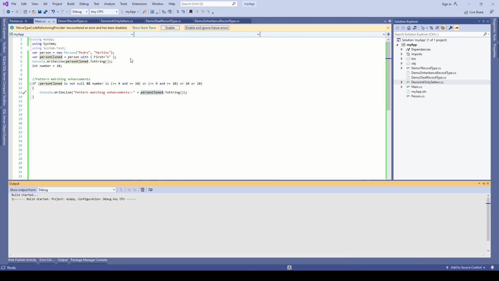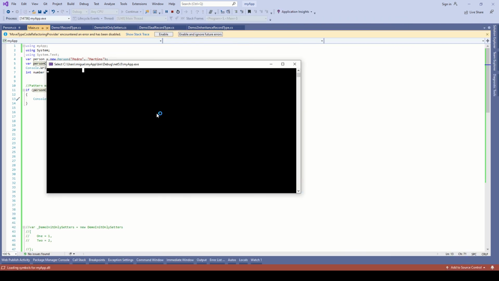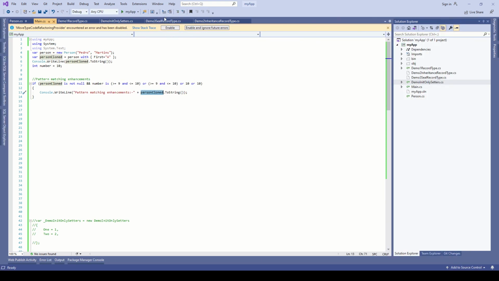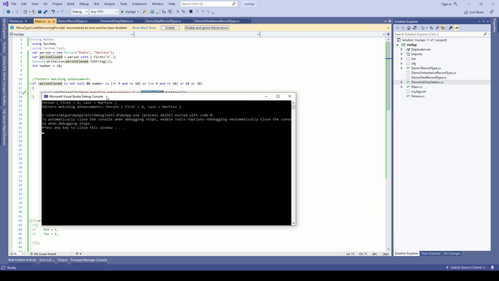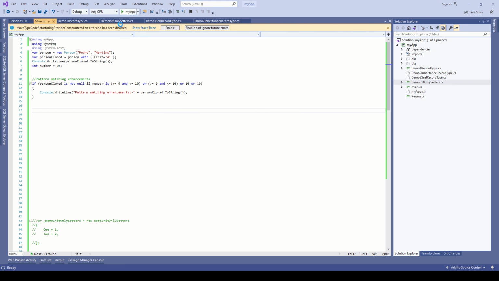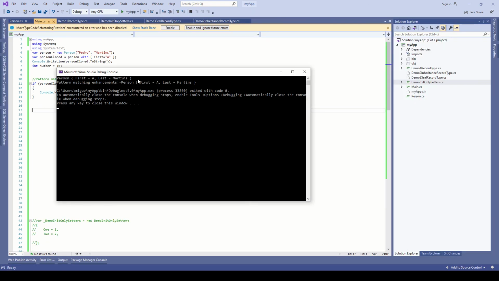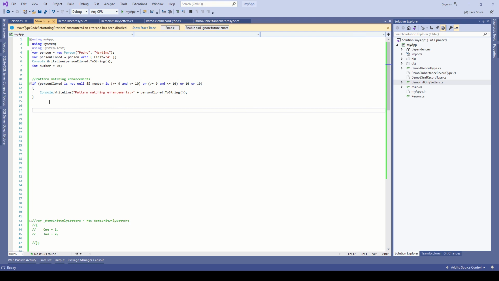So let's see it. This is the pattern matching enhancement. It's very, very useful to use in some operations in the code. So the code is this. Let's run again and print the message. If you want to change the logic, it's very easy.